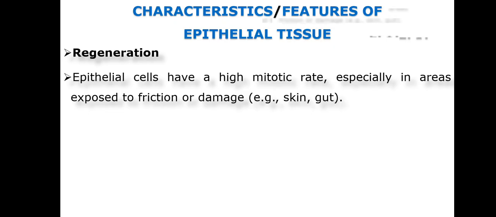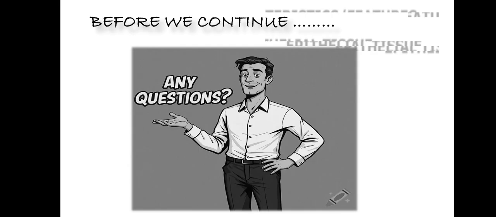Apart from that, epithelial tissue has what we call high mitotic capacity. They're able to regenerate very fast. For example, the skin, after 14 days, is going to be scraped off. Other cells are going to be replacing the dead top part of the skin, the keratin part. It's because these epithelial tissues are highly mitotic. They undergo mitosis at a very high rate. So they keep on being replaced.